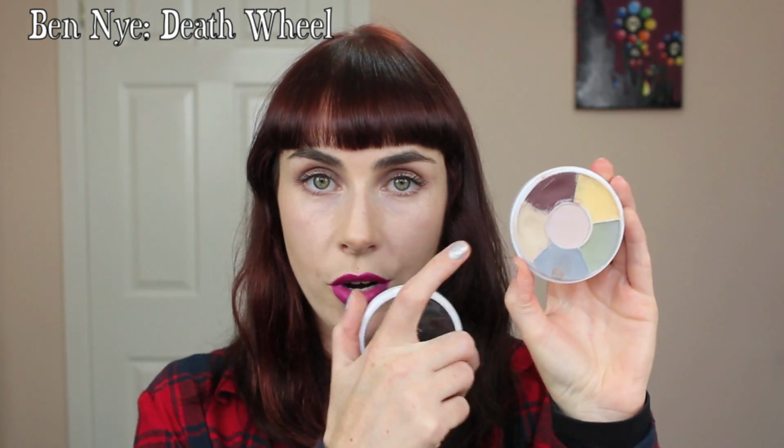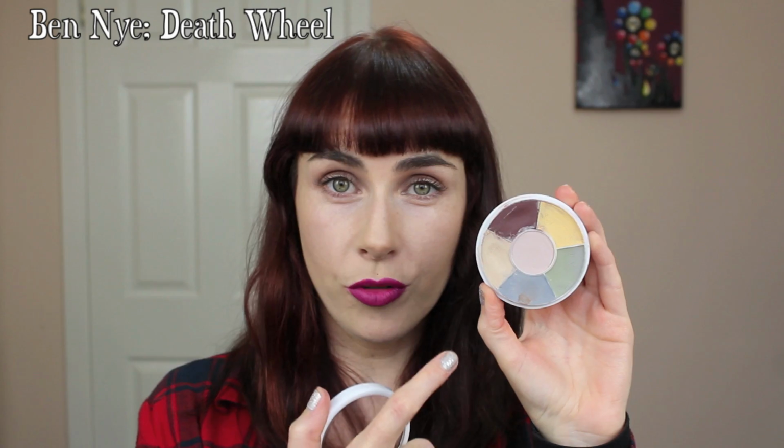have them as well. So something like this Ben Nye Death Wheel, you'll get loads of different brands do similar little palettes to this where there's loads of different cream colours. You can get ones that are already made up, like to make a Frankenstein makeup or to make a vampire makeup or a Wolverine makeup or whatever, or werewolf makeup. So, you know, there's so many that are pre-made up.